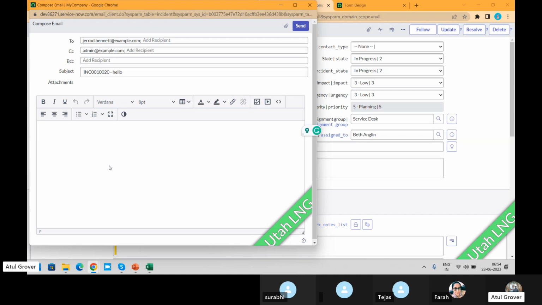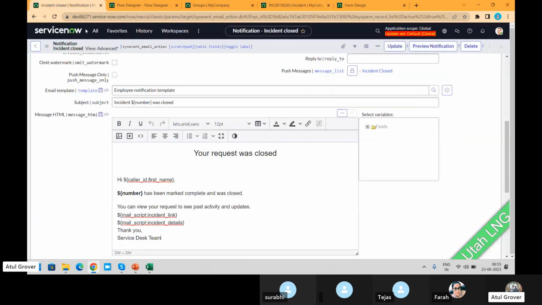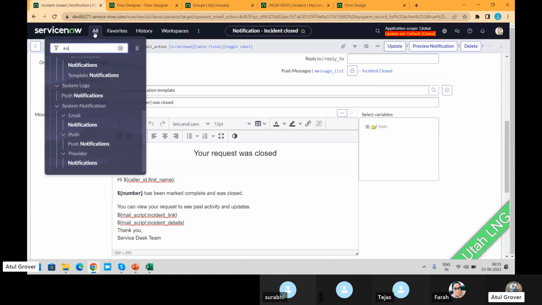Workflow was the older one, and now if you want to automate something, you use either the integration hub or the flow designer. Okay. So there's a concept called automatic reply. Let me show you here, come here and see, automatic reply.